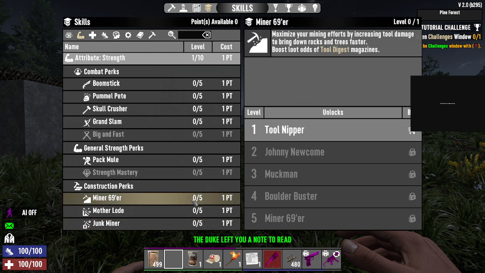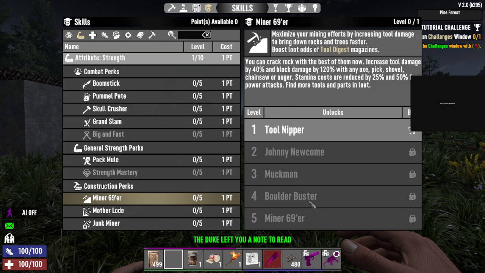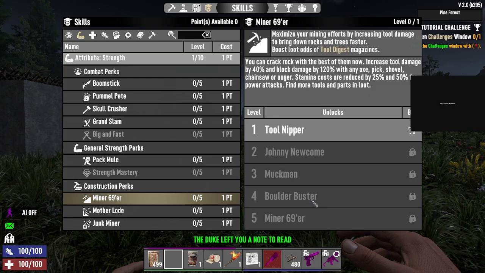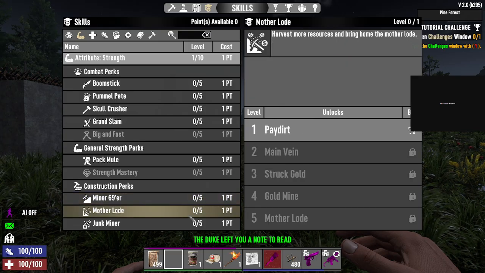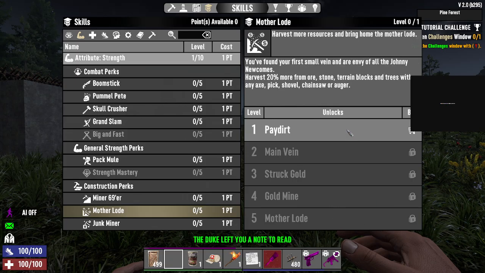Now, Miner 69er, that is a good one to do more damage to blocks. This is pretty good if you're doing a lot of mining. It reduces your stamina usage and allows you to do more damage to blocks and stuff like that. Mother Lode will increase your amount of resources you get.